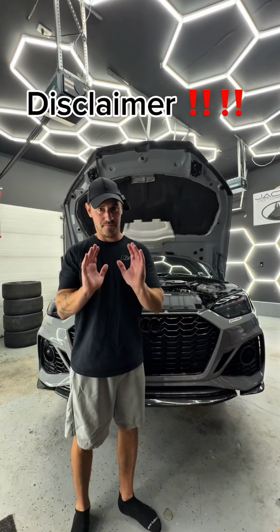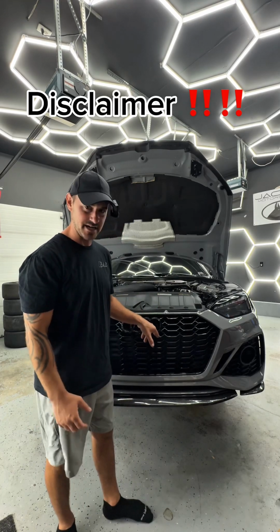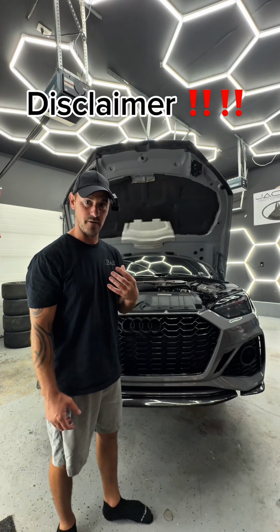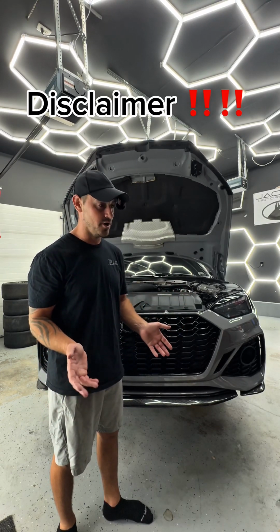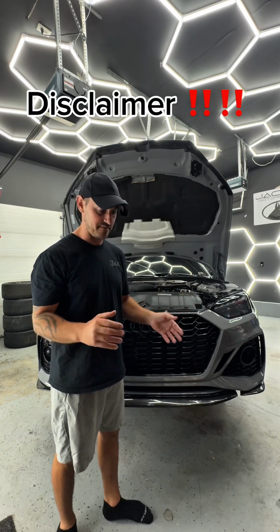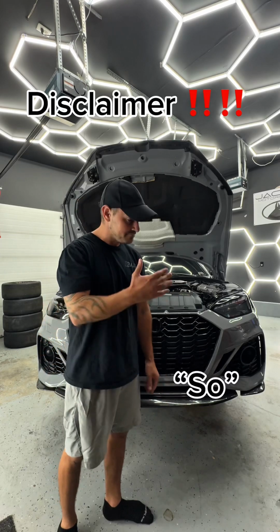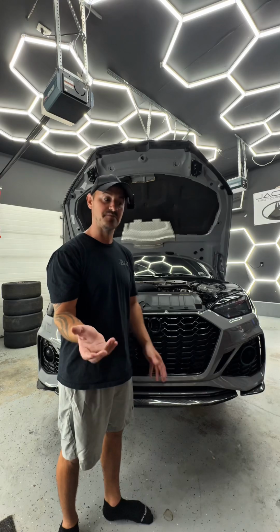Now I do want to put a disclaimer in this. I don't have a factory intercooler anymore. I have the IE air-to-air, but this is still going to be, for me as well, a factory replacement part. You would use this on a factory intercooler or a Wagner intercooler, whatever intercooler. They've made it work with any intercooler system that you have. So just be warned that it's going to be different for me and for you guys, but I'll explain as I go.